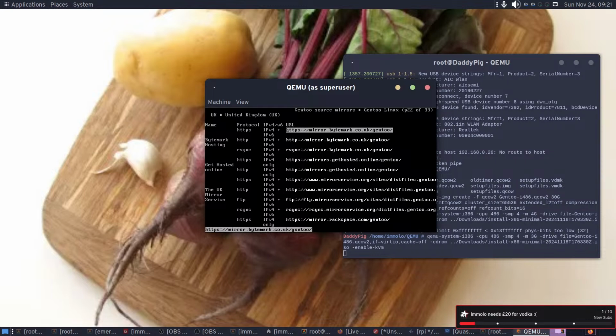So my plan here is to try and keep this, I'm going to say stock as possible. It's probably not the right word. So basically I'm not going to put any optimizations in just yet. I'm going to keep things nice and simple, my O2 default CFLAGS, and just try and build a kernel. But it's just for this VM for now.